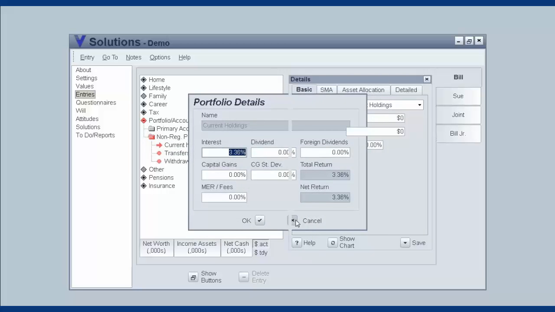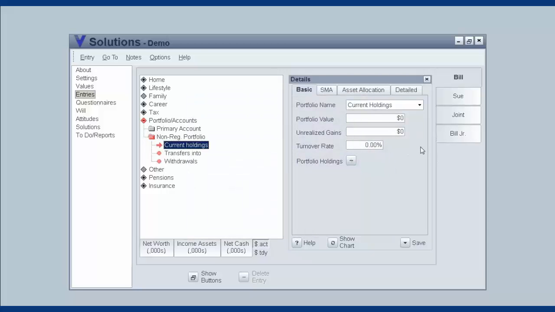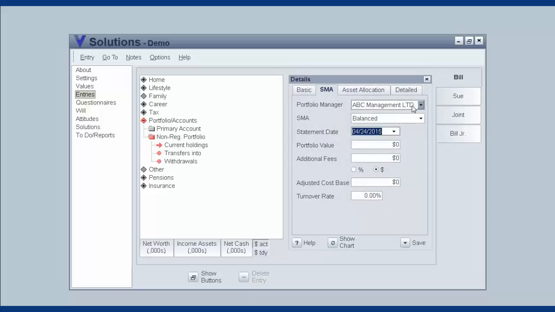Or you would open the list, select a portfolio that you built in Portfolio Builder, and then put in the dollar value of that portfolio. Same concept with the SMA. You would select the portfolio manager, the SMA, and put in the portfolio value. You'll notice you can add additional fees, and then that would import that portfolio right into VisionWorks.